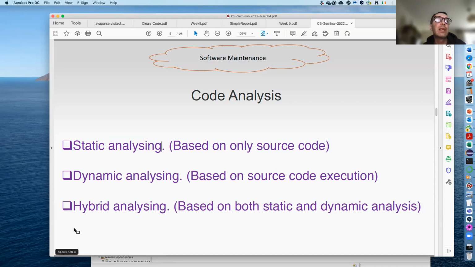But as I said, dynamic analysis is relatively very expensive, because the software system needs to be running, and to run it you need to have the proper platform for that. So the answer is no. Definitely there are lots of things that can be missed by static analysis, because they really depend on the type of the input data we are getting.